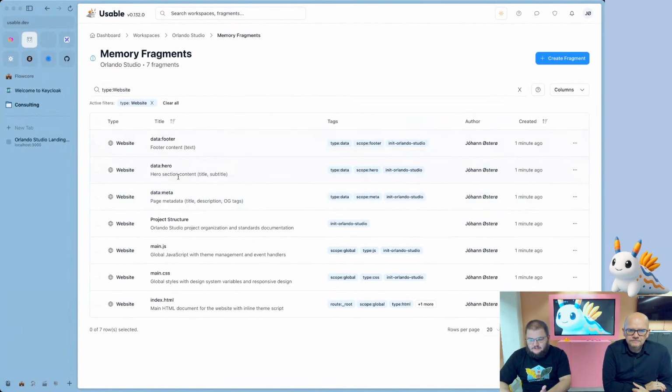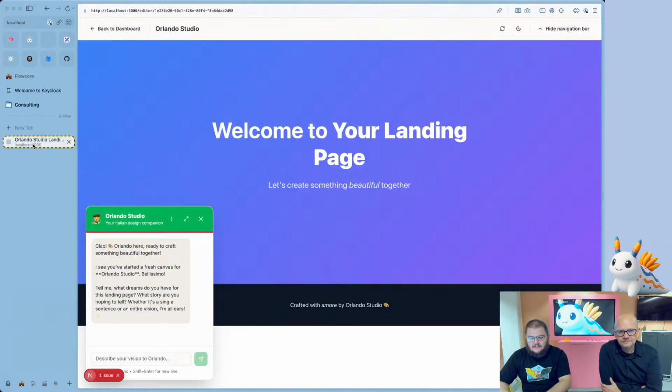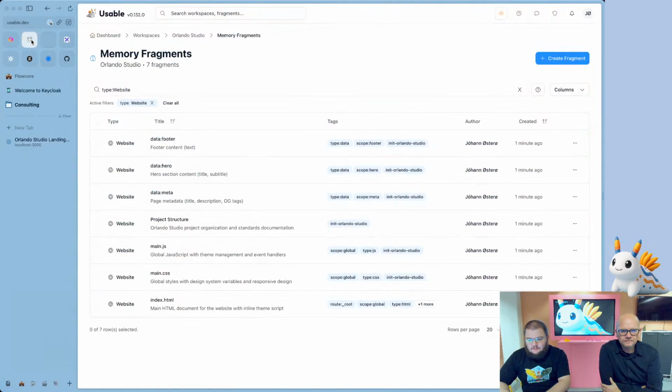And as you can see, he generated a bunch of fragments. I can see it was created 1 minute ago, so it was literally created right now. That was the step where he was setting up your website. All that did was populate these fragments.